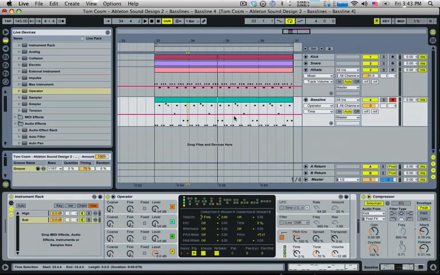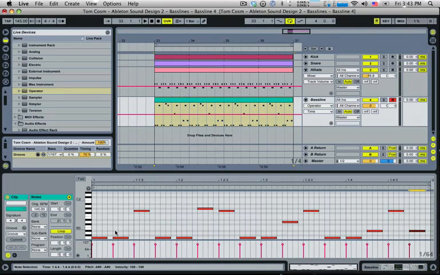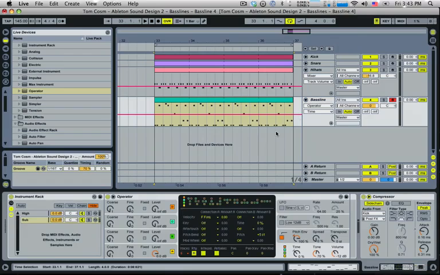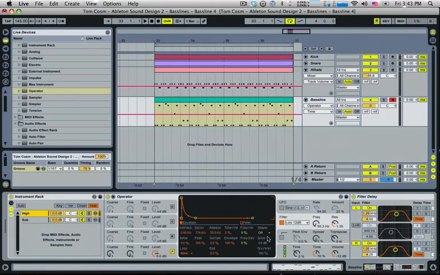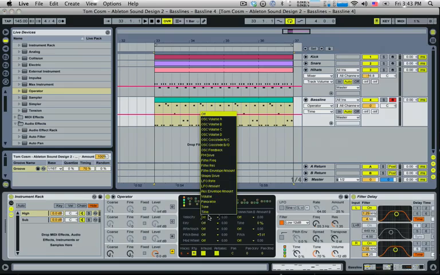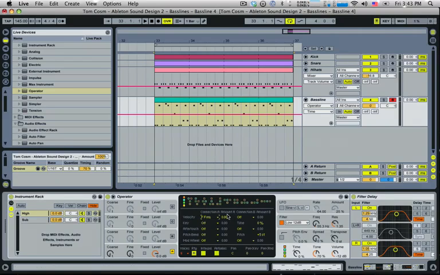Now this is fun because it means we can go through and change each one of these notes, and each one of these notes, that filter frequency, remember the filter frequency, oops, I used the wrong operator, sorry, I went to the sub one, so we don't want that. Just backtrack, turn that off. We actually wanted to change the high bass, so let's go over here, turn the velocity onto the filter frequency, drag the amount up. This is how much, 100 is what we want.